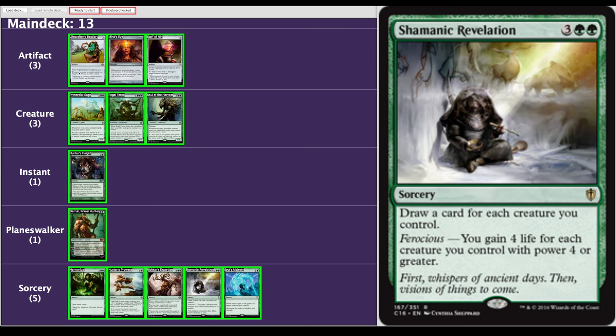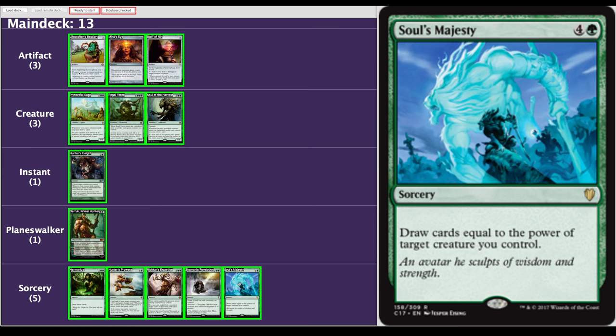Shamanic Revelation, draw for each creature. Soul's Majesty, draw cards equal to the greatest power. That's just how green draws cards. That's how this deck draws cards.